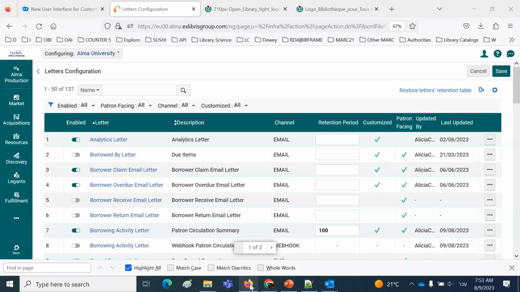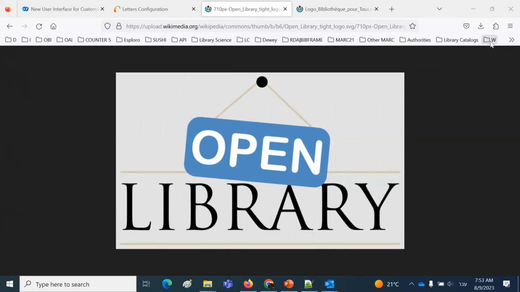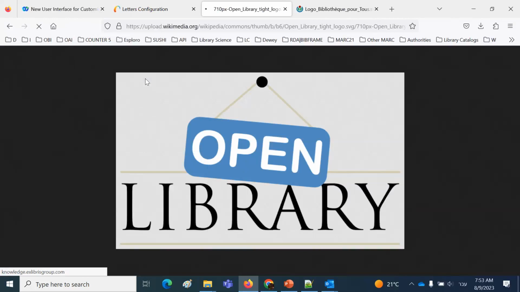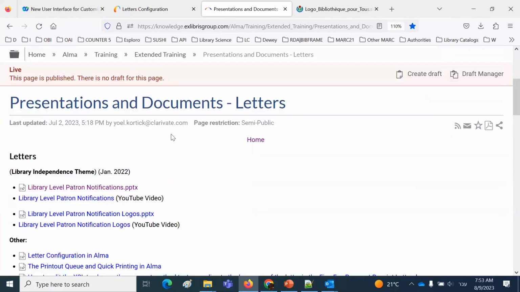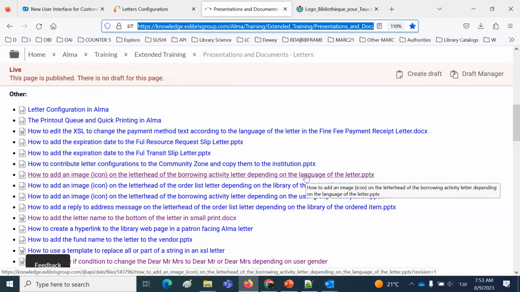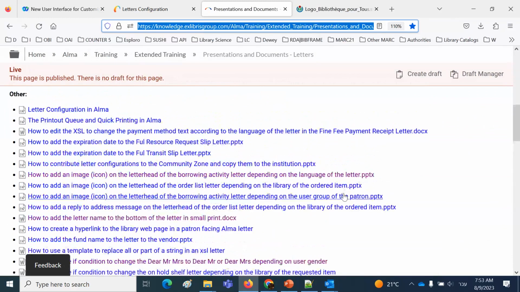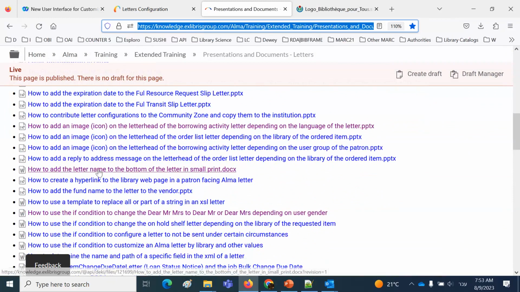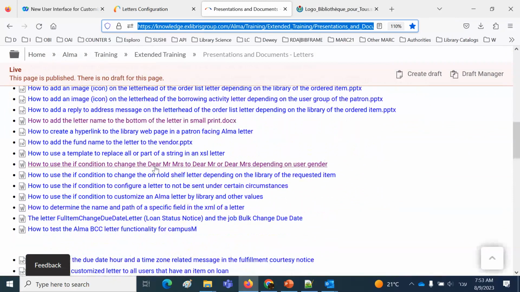I also want to point out, while we're here, I'm going to send out a page because, like I said at the beginning, we're not discussing now how to make different configurations in the XSL, but rather how to use the new interface. But if someone's interested, there's a list here of all different methods of changing the XSL, how to add the expiration, how to add an image based on a condition, how to add the letter name to the bottom of the letter, how to use an if condition, all different things here.